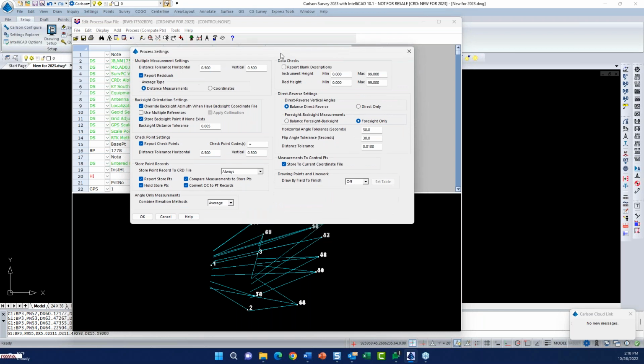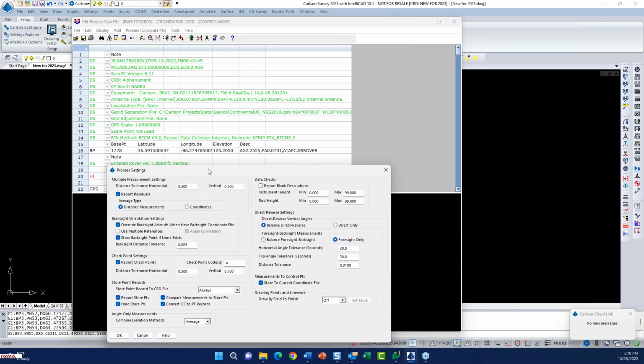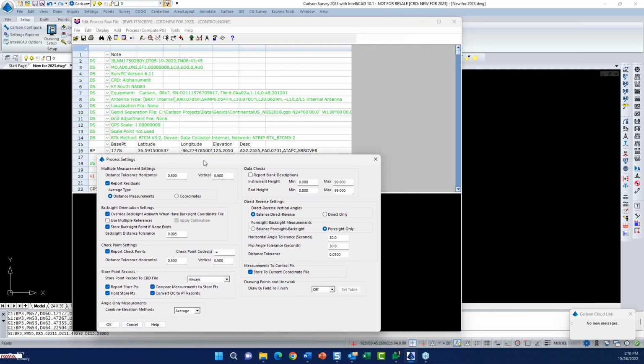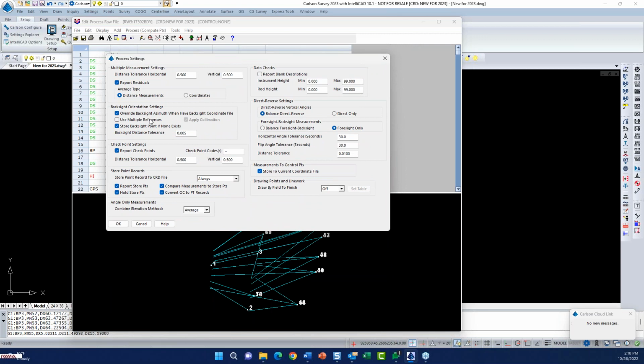There's a couple major enhancements in here. One of them, I just have to point this out. This has been around for a while, but people misunderstand what that does. If you have point records, PT records in your coordinate file, and you also had started, let's say, a project with an assumed azimuth, there's always been a conflict on which one it's going to use, the assumed azimuth or the point record.